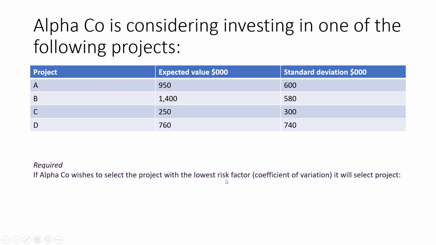Underline lowest risk factor. The lowest risk factor is found by getting the coefficient of variation of these values. So how to calculate the coefficient of variation? Coefficient of variation is standard deviation divided by its mean. Can you remember in stats we learned this? CV, coefficient of variation, is the standard deviation divided by the expected mean. Normally, we multiply it by 100 to take it as a percentage. Write down this value.